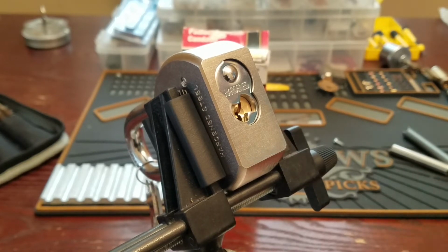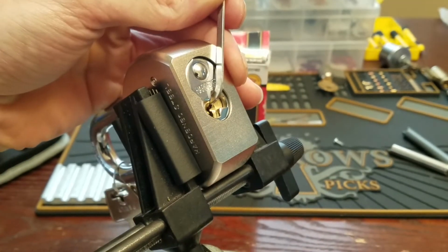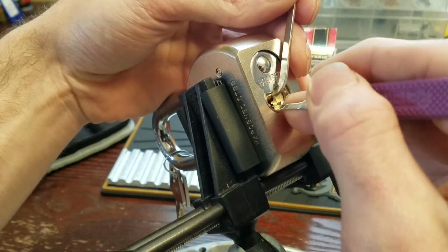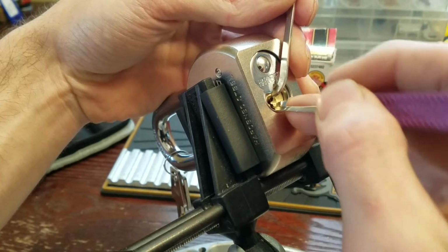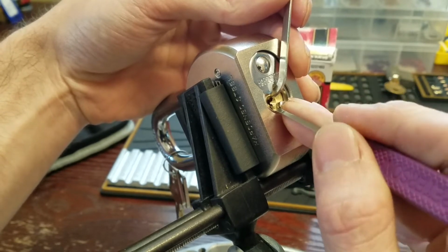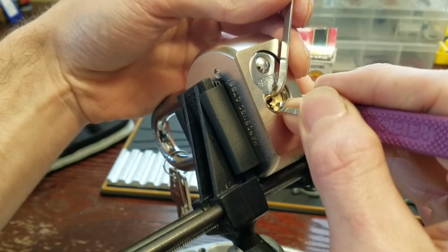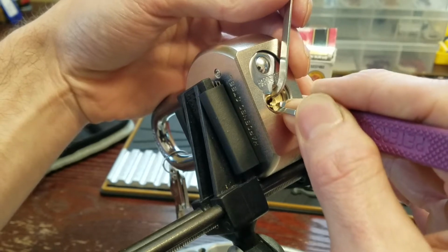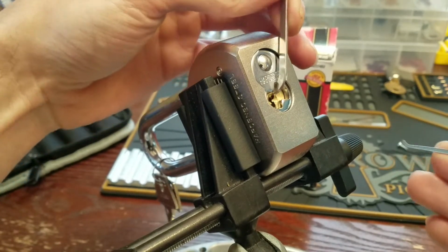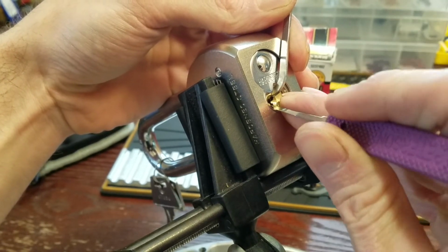I am going to be using a number 7 hook. And let's see what we got. 5's binding. Got a click out on 1. What the hell? Yeah, I don't know what that was all about, but let's try again. And now I'm really curious to see what's in this thing.